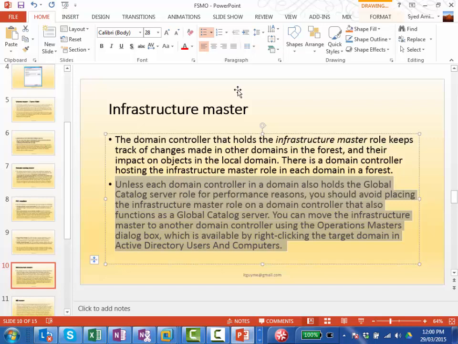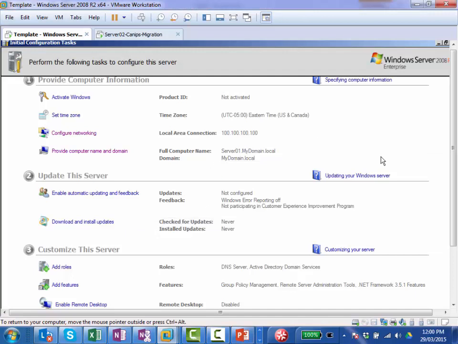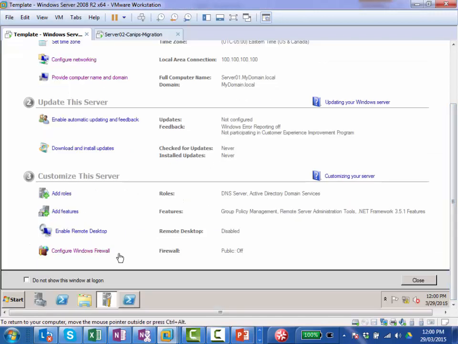So Microsoft just says, if you have a global catalog server configured here, do you know how to configure a global catalog server? So there are 10 domain controllers. The 10th domain controller does not have the global catalog server configured, and your boss tells you, go ahead and configure it right now. Where will you go? On the 10th domain controller, it's not configured. From any domain controller, you can log in. How to enable the global catalog service on a domain controller? Any idea? I will go quickly like this. Oh, the 9th domain controller, sir? Yes, sir. Okay. So I'll quickly log into any of the domain controllers.